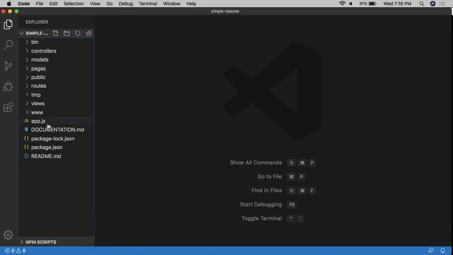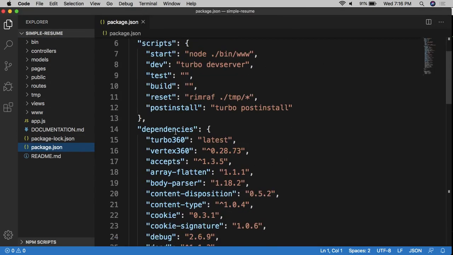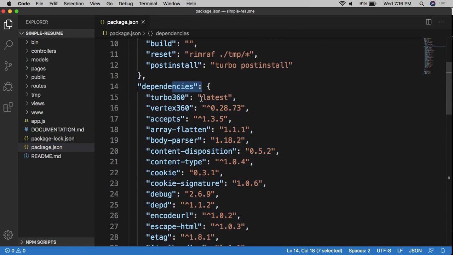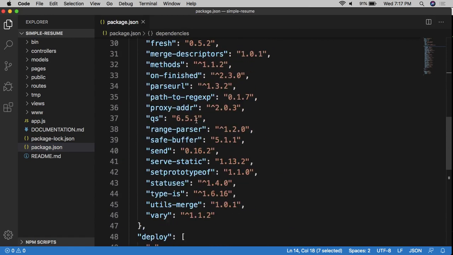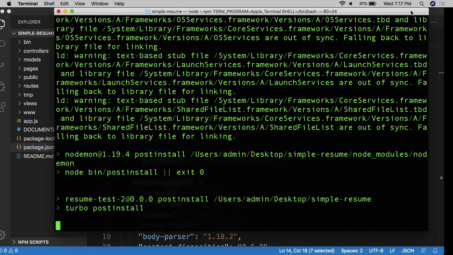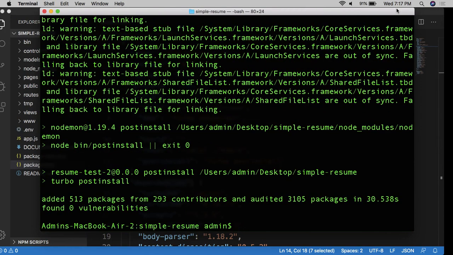Package.json. Here is where the dependencies are stored. Literally, it's right here, right? Dependencies. So it's just going down that list and installing each one. Okay, so that's it. That's how it works. So when that's done, I'll have a clean install. I will have reinstalled the dependencies, which means I can now run the project.